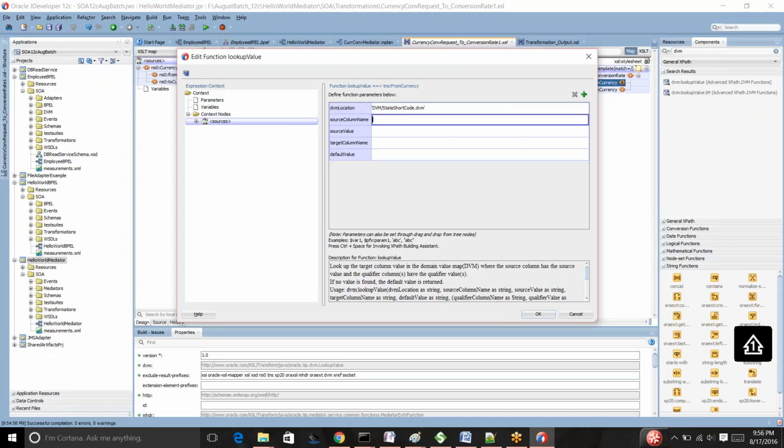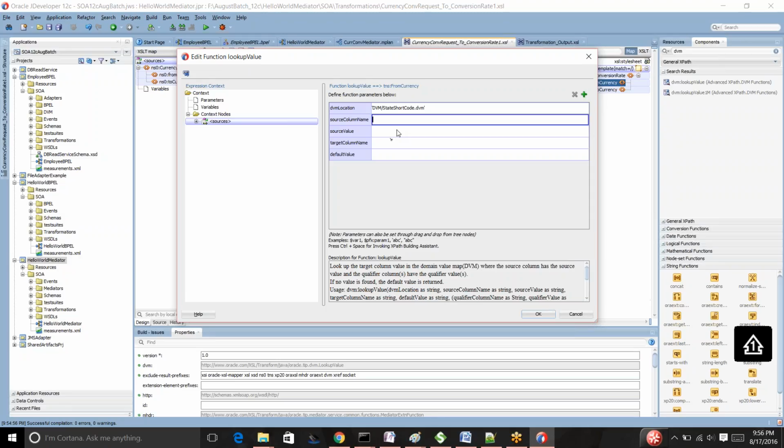Ravi, is it related to anything like MDS? No, whatever we are doing, we are doing it in our local, right? Local, okay. Yeah, we haven't published it to MDS. I think for some reason only that project is not coming up. Might be some setting somewhere, but let me figure out later. For now, let's learn the topic. For the DVM state short code, we'll just copy paste this from here to the transformation file and see if it works.